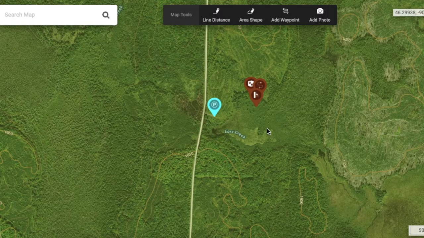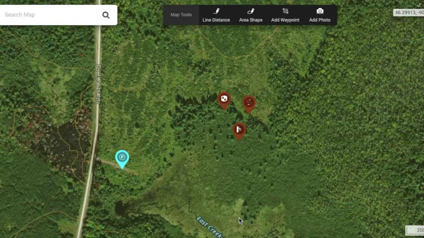I put everything on here. Scat, tracks, trails, scrapes, rubs, other tree stands, you name it. It goes on here. It helps me really stay organized with where I'm supposed to hunt, how I'm supposed to set up the day, the wind direction, and everything. And that's ultimately why it's made me a better hunter.